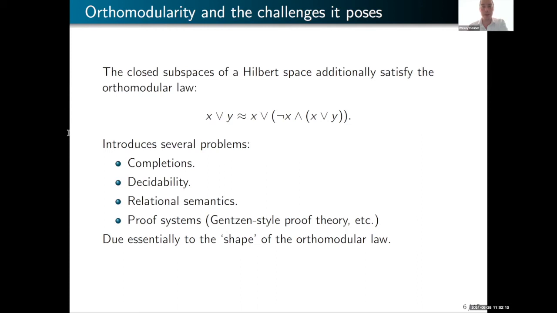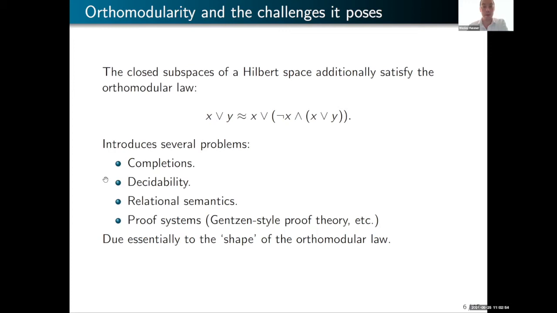However, it introduces a lot of complications from the algebraic perspective. If you're an algebraic logician, your ability to progress with the corresponding logical theory hinges really on your ability to understand the algebras that you're dealing with. And if you add this orthomodular law to the base theory of ortholattices, then many different complications arise. For example, ortholattices behave well under completions. Completions are a construction for introducing infinitary infima and suprema in a lattice. Ortholattices behave very well under such things, but orthomodular lattices do not.